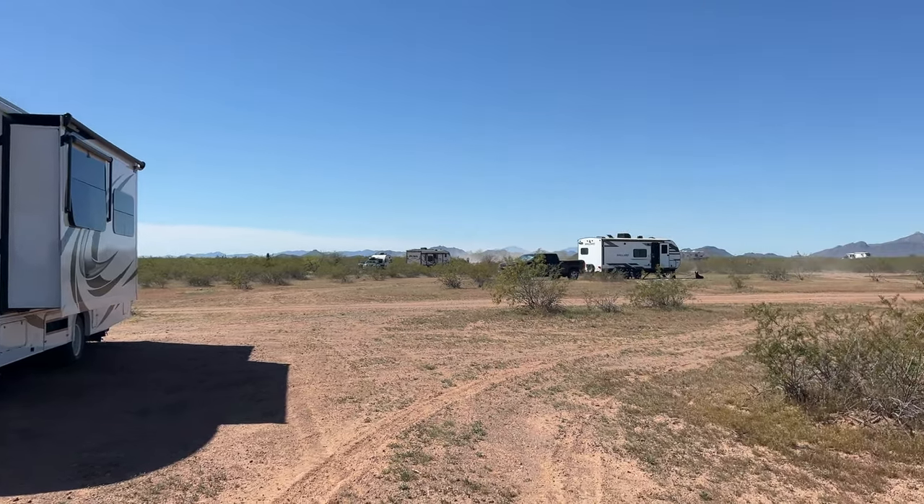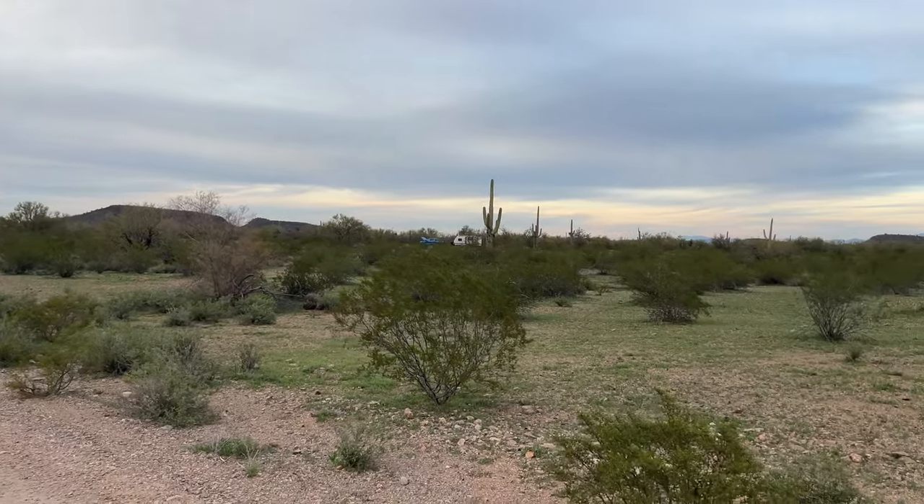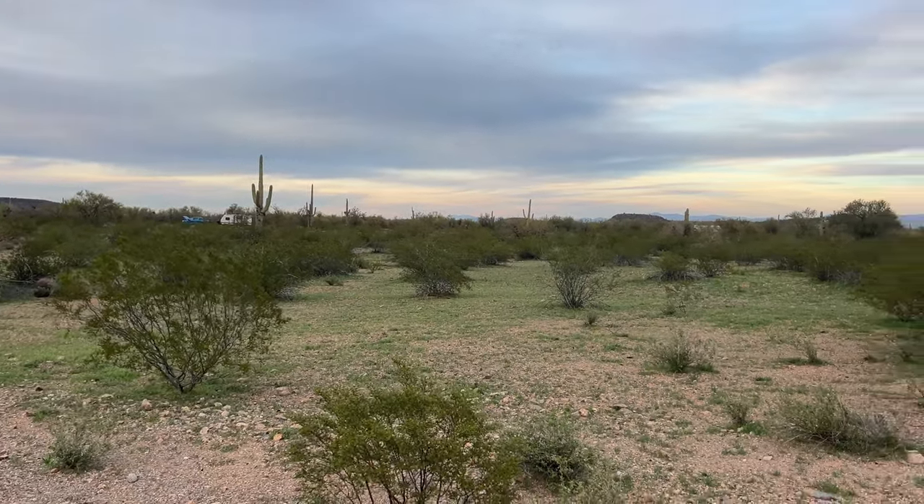So first, what is off-grid camping? Off-grid camping can simply mean that you are self-sufficient, that you are camping out there without hookups. You are either camping on BLM land or maybe somebody's property. You are not in an RV park hooked up — you don't have electricity, you don't have access to sewer, and you have to rely on everything that you have in your RV to keep you going.